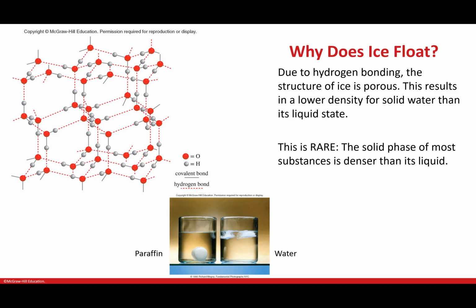So that's this quirk. And again, if we go back to how this impacts life as we know it, if you've ever seen the movie Waterworld, if our glaciers were more dense than the water they're floating on, the glacier would fall down like this, sink to the bottom, and displace the water that it fell into. That would be a bad thing.